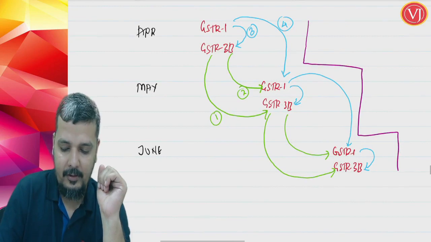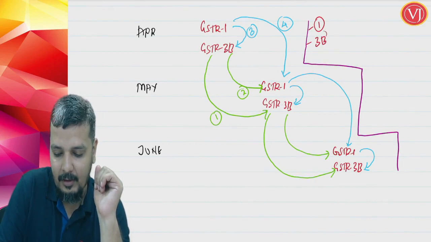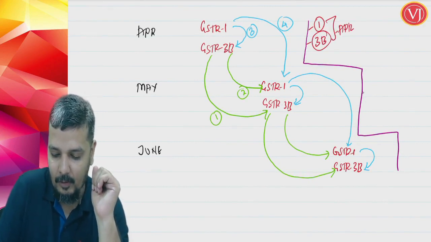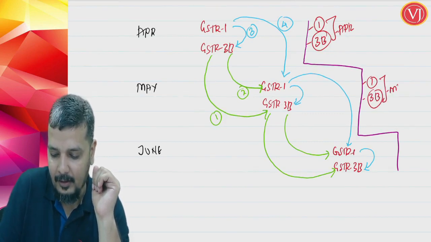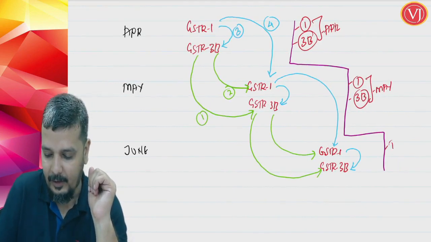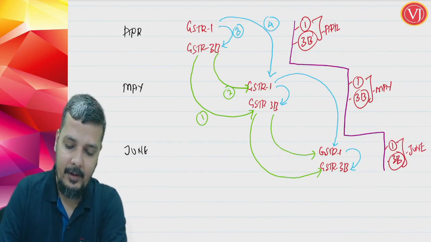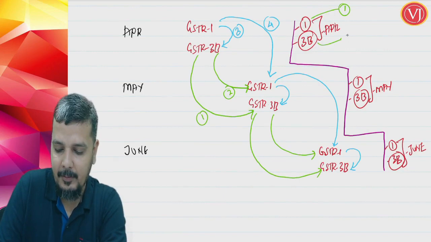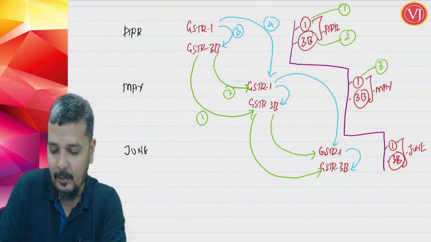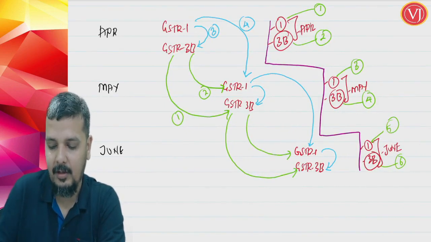This is a summary. First you have to file GSTR 1 of April, then file GSTR 3B of April. Then go on. Then you have to file GSTR 1 of May, then file GSTR 3B of May. Then go on. Then file GSTR 1 of June, and then file GSTR 3B of June. They want the order this way: first April month GSTR 1, then April month GSTR 3B. Then May month GSTR 1, then May month GSTR 3B. Then June month GSTR 1, June month GSTR 3B.